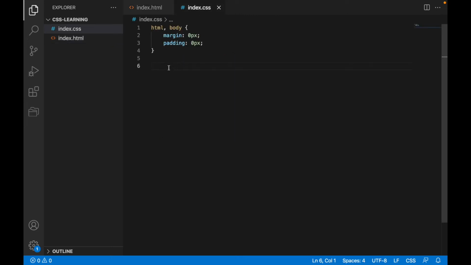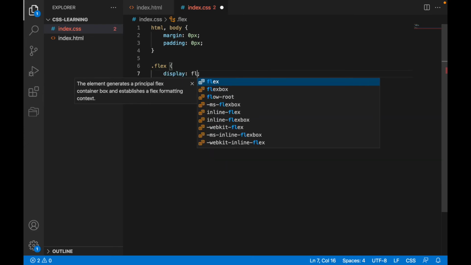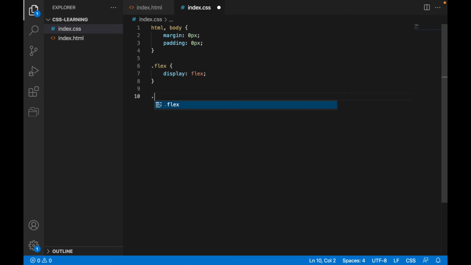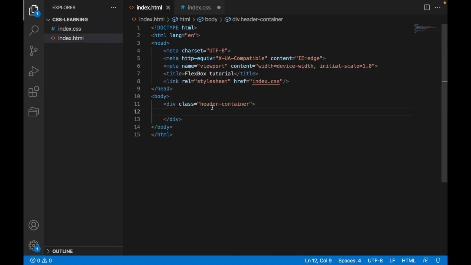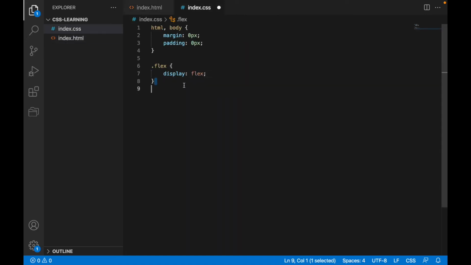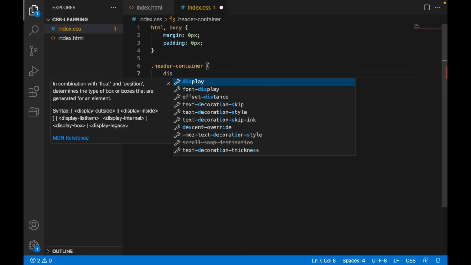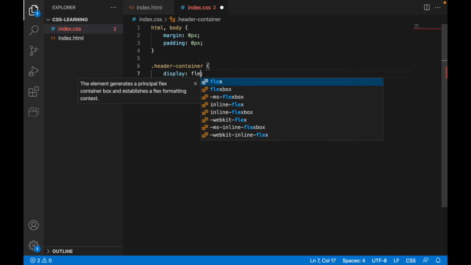Okay, so what I will do, I will create a wrapper here. So display flex. To do it in a proper way, this is the header container, so the header container should be flex. I'm not going to do all the pages. I'm going to do header and home, so that will be enough. The same thing will carry on for the next ones also. Okay, so display flex.